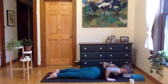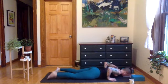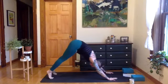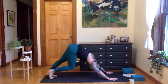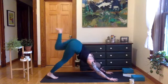Inhale, cobra pose. Exhale, lower down. Nice job. Inhale, high plank or tabletop. Exhale, downward facing dog. Good. Inhale, left leg high. Exhale, low lunge.